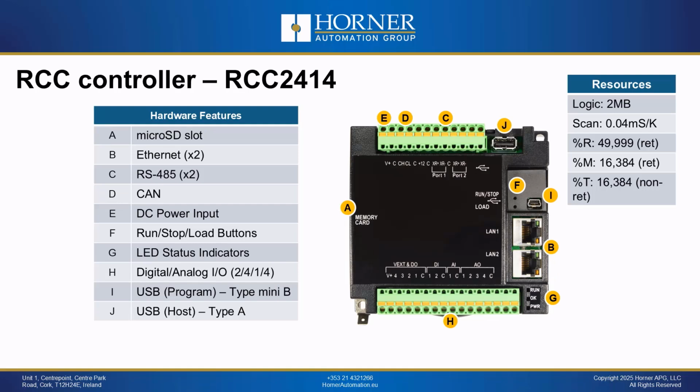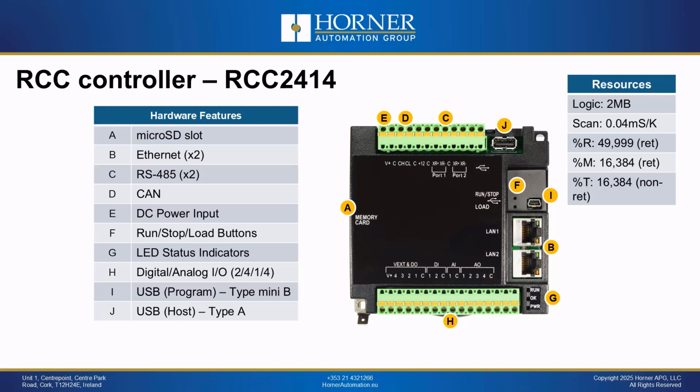The next model is the RCC 2414. Now this one is unique. This one is used in quite a few different lighting applications, but is ultimately obsoleted. So if you have got one of these, there is a decent chance it may be used in a lighting application. What makes the 2414 different is the fact that it has 2 Ethernet ports instead of one, and from a serial port standpoint, it has 2 RS-485 ports.